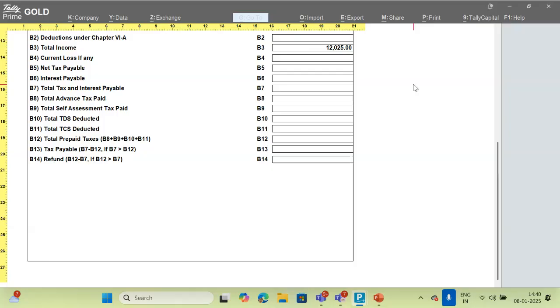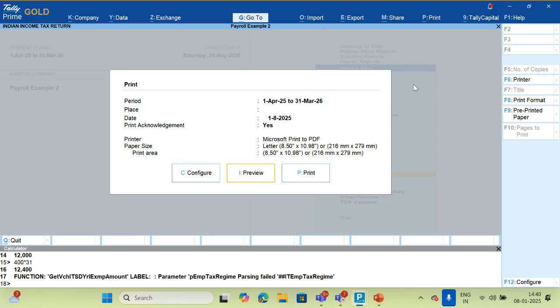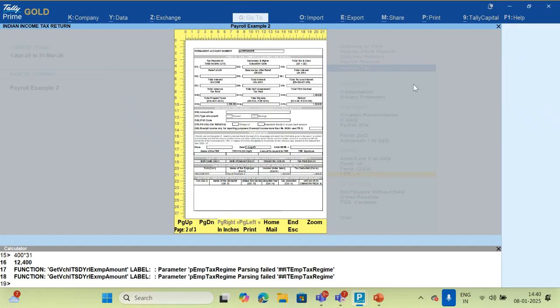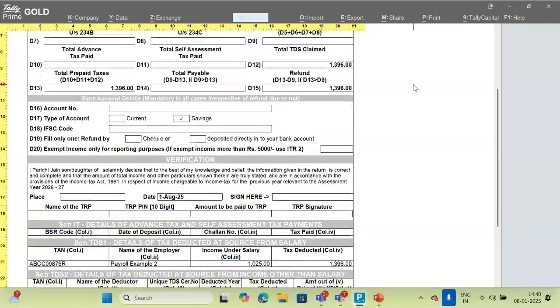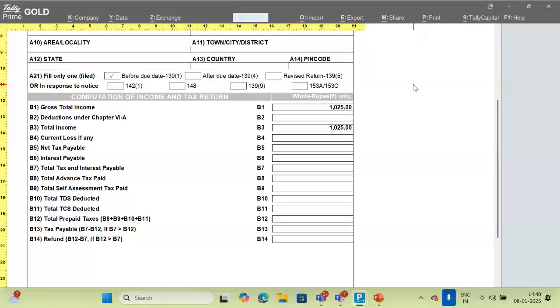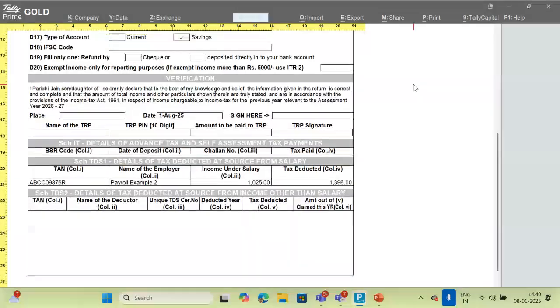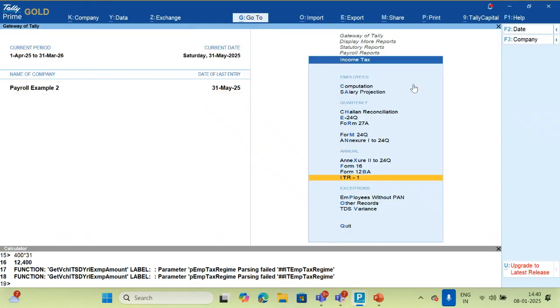Is it clear? Okay. From Paridhi also it is deducted. So Paridhi also falls under the income tax.